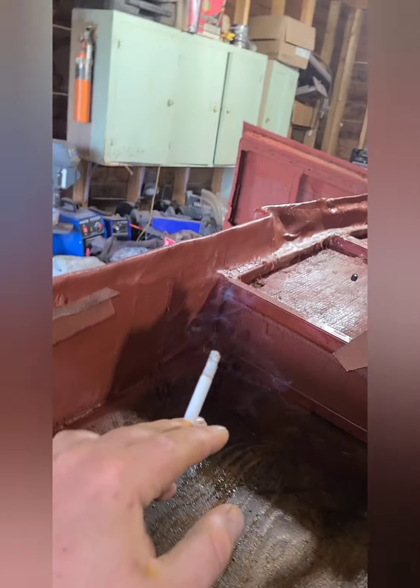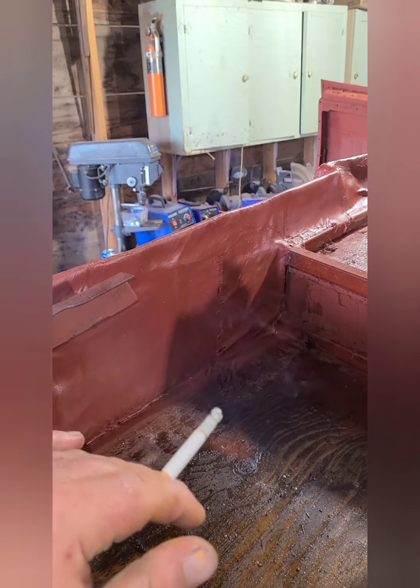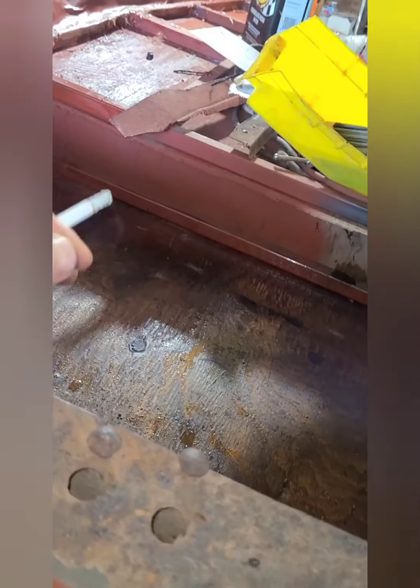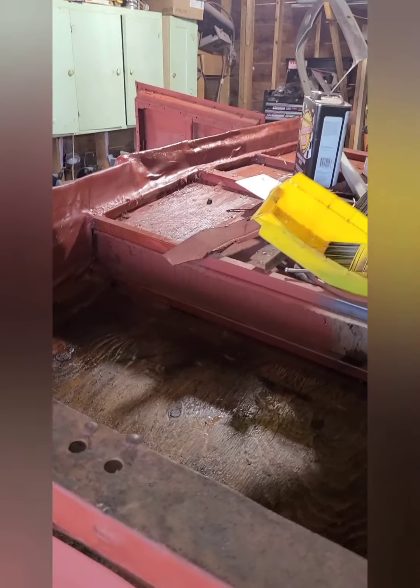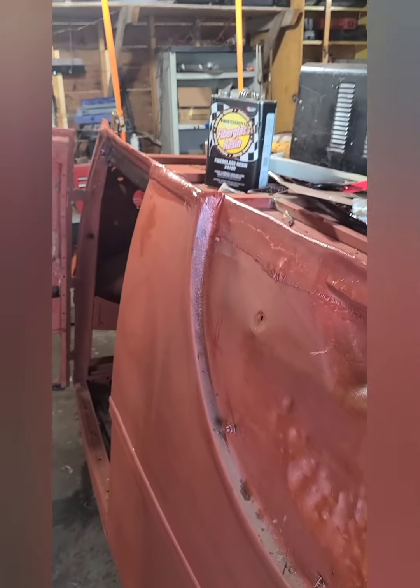Not really too worried about how ugly the fiberglass looks under here, because like I said, it's going to be filled and then bed lined. So it's definitely better than exposed wood and tubing, so I'll make it all look like the floor was supposed to be there.